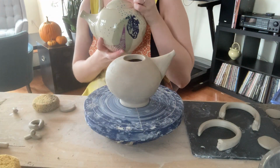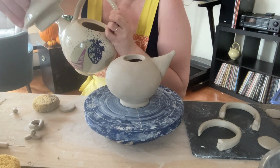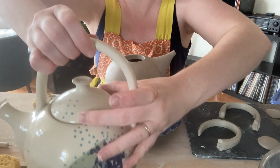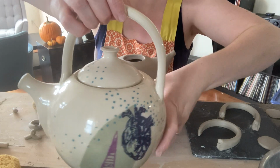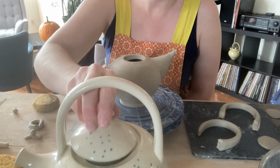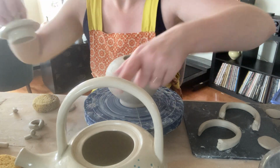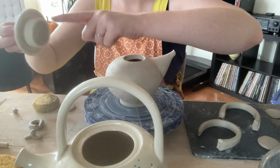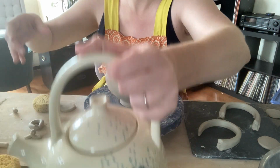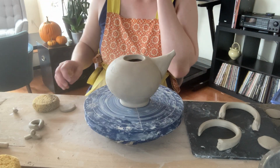If you do a tight fitting type of lid like this one, this one has a gallery, and this lid has a knob as well as a part that goes inside, but there's not a lot of room for sizing to change. It's a pretty tight fit in that lid gallery. When I applied glaze to my lid, that adds a little tiny bit of distance here, and a little tiny bit of distance on that part. So you want to make it a looser fit to start with before you put glaze on, so that it will be a perfect fit later.